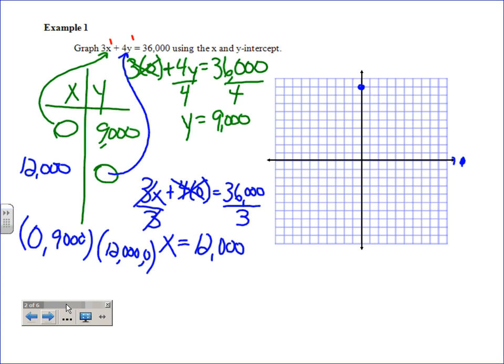So those 2 points are guaranteed to make that equation true. But you already told me there's more. There's more little groupings of numbers that make that true, and they are all on that line. So how many answers does that equation have? Infinite. So you're telling me if I figured out what that ordered pair was right there, it's kind of in the middle of nowhere, but if I figured out that x and y value, it would make that equation true? What if I picked this ordered pair down over here? No. What if I picked the one that's way up there? Yeah, that's going to make it true. Okay, and that's the whole idea.